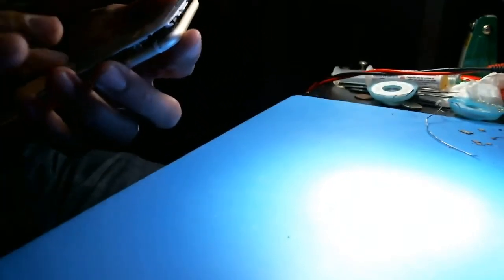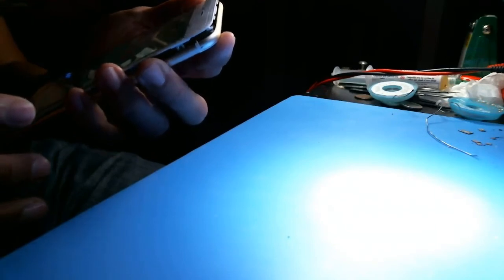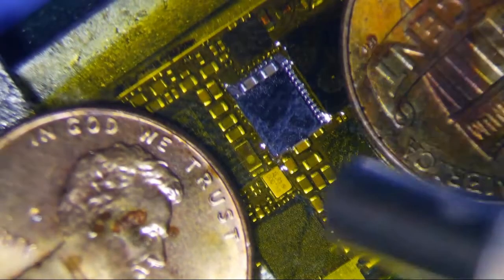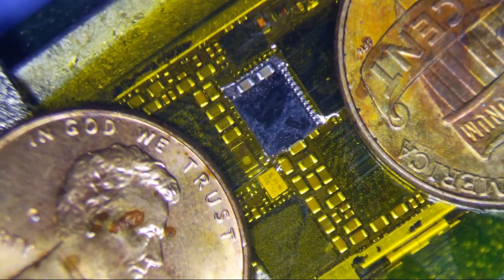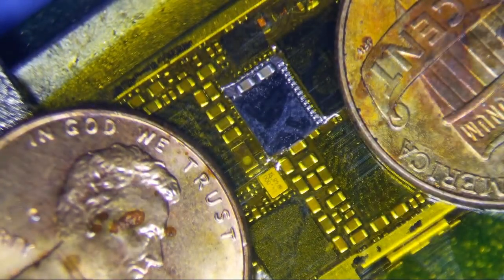So what I'm gonna do is I'm gonna replace Cumulus right now. Okay, I know Meson's good, so I don't have to muck with that. I'm gonna replace Cumulus, make sure it works again after that, and you know what? I'll do it on here. I'm gonna pause. Alright, put some Kapton tape around Cumulus, and now I'm gonna take this puppy off and replace it. Okay, I know Cumulus works, so Meson works. I know the big black chip works, so I don't need to muck with that.